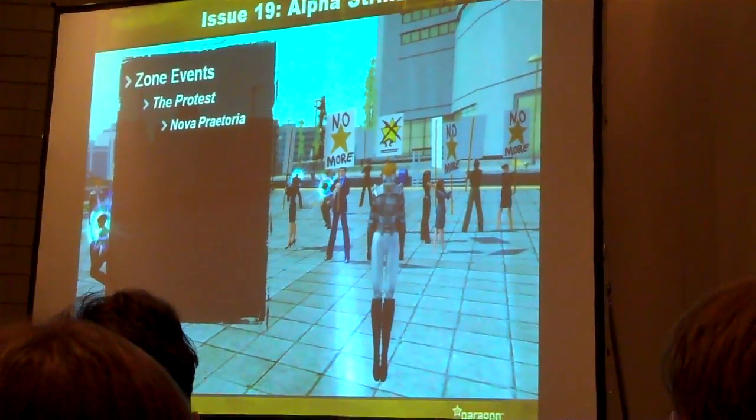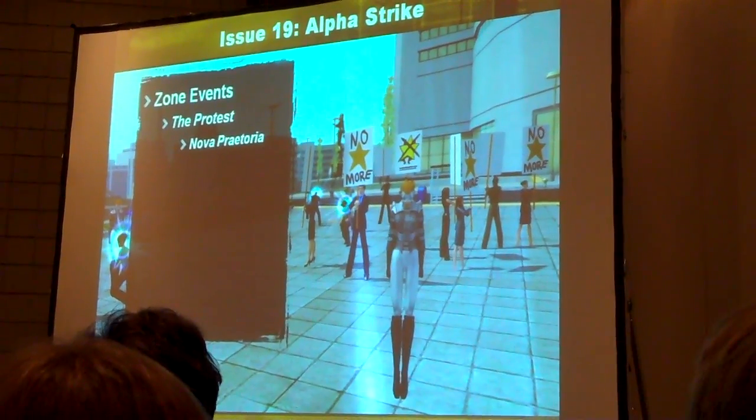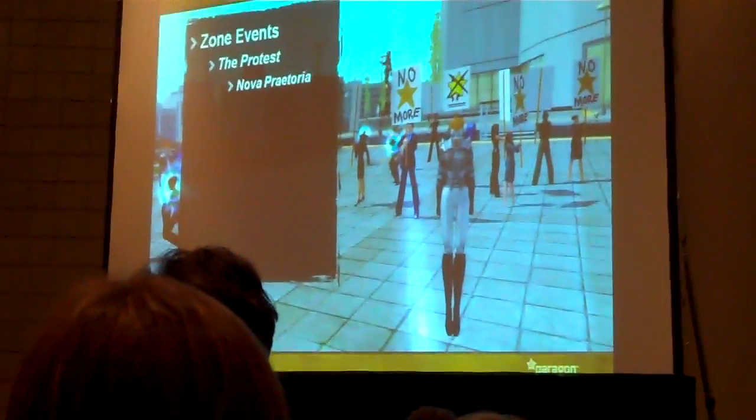So one of the things that we've done is we've added some zone events to the 3 zones of Pretoria. And in Nova Pretoria, your starting zone, we've included the protests. So the citizens of Pretoria are not totally happy with what's going on with Emperor Cole and this utopia, et cetera, et cetera.